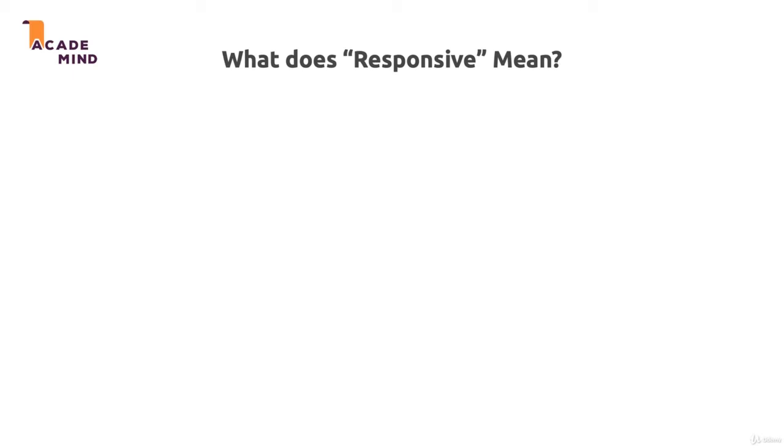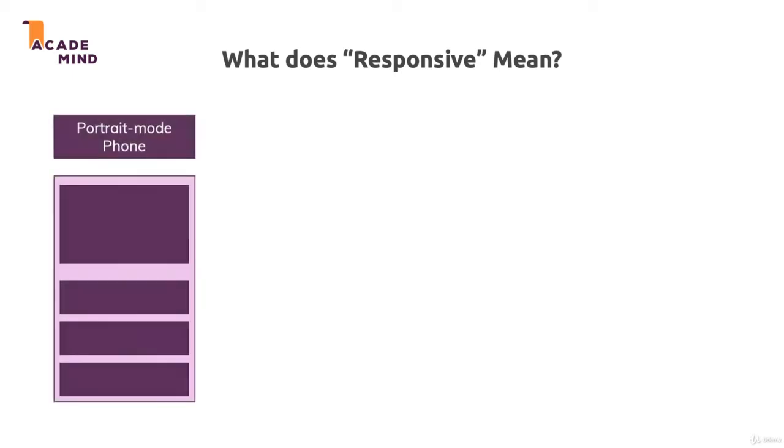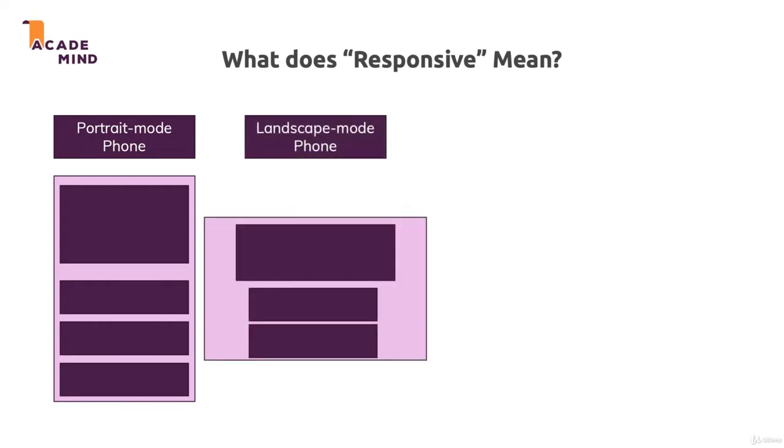What does responsive mean? What's a responsive app or a responsive layout? Responsiveness in UI design and UI development is all about handling different sizes. For example, for your app, you of course might most commonly have portrait mode users, so that users use your app on a smartphone in portrait mode. But obviously, users can also rotate that device and view your app in landscape mode.